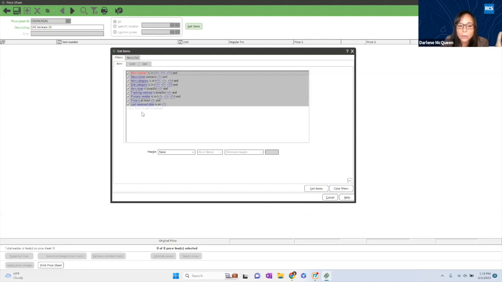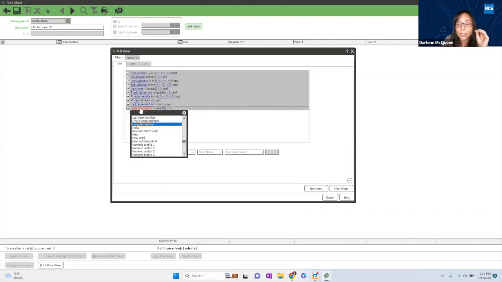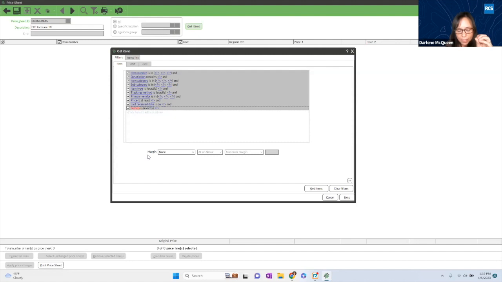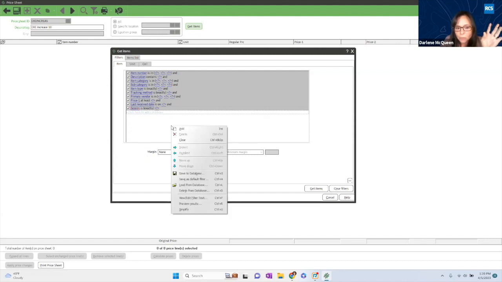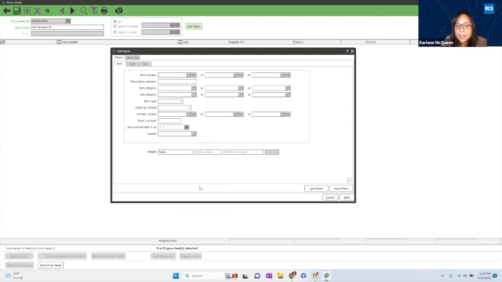Now, I like to go with my season because the item actually does not exist in Counterpoint, but I created it out of a profile field. So I like to show that example because once you create a field out of a profile field, it becomes part of your database and you can do basically anything with it. So you can do special pricing, you can do filtered lookups, anything you want as if it was a field in Counterpoint to begin with.